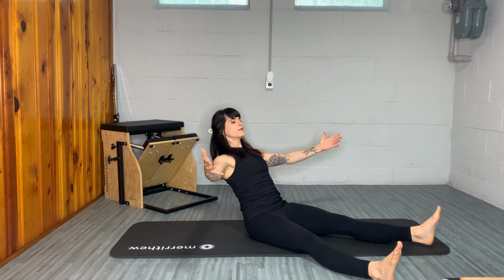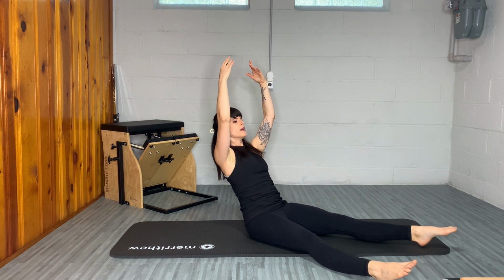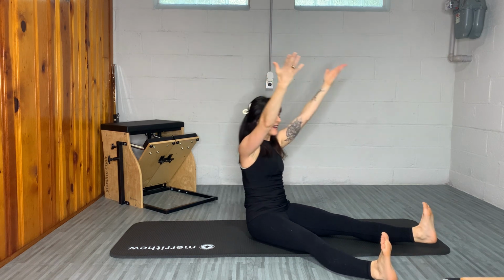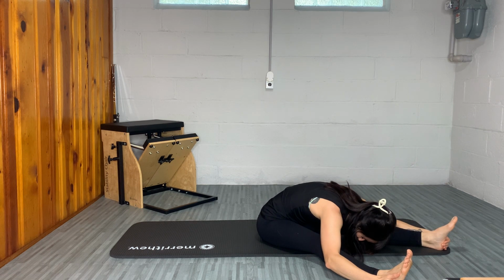10, 9, lift higher. 8, 7, 6, lift your heart. 5, 4, 3, 2, arms out. Now, here we go. 10, 9, 8, lift your heart. 7, 6, let your body shake. 4, 3, 2, earthquake, and come forward. Move the glutes out of the way. Take that nice stretch. Deep breaths in and out.